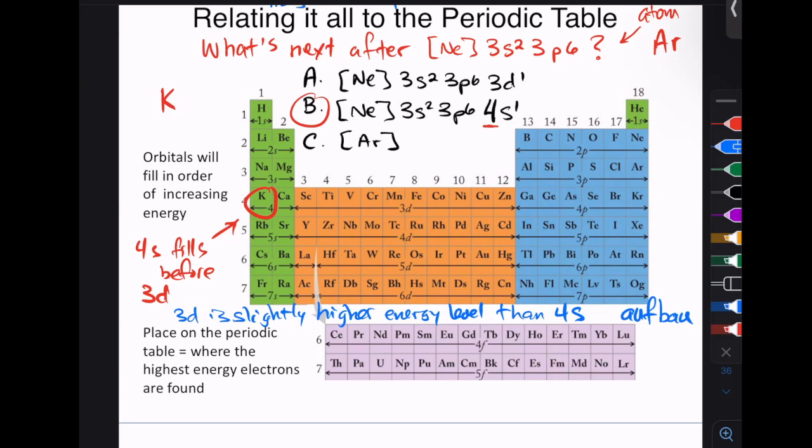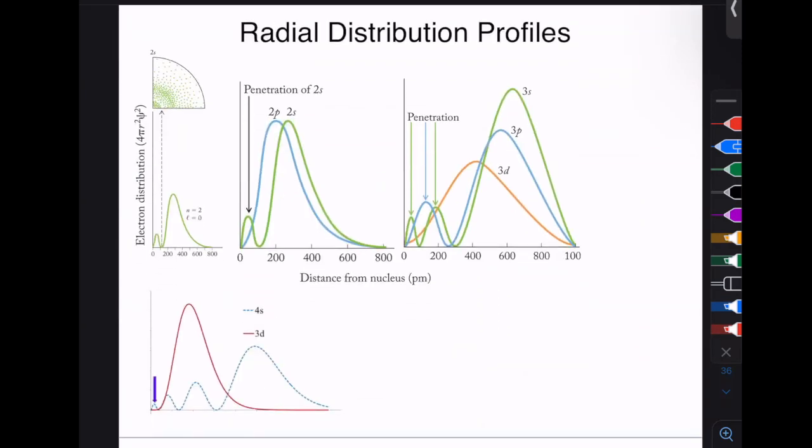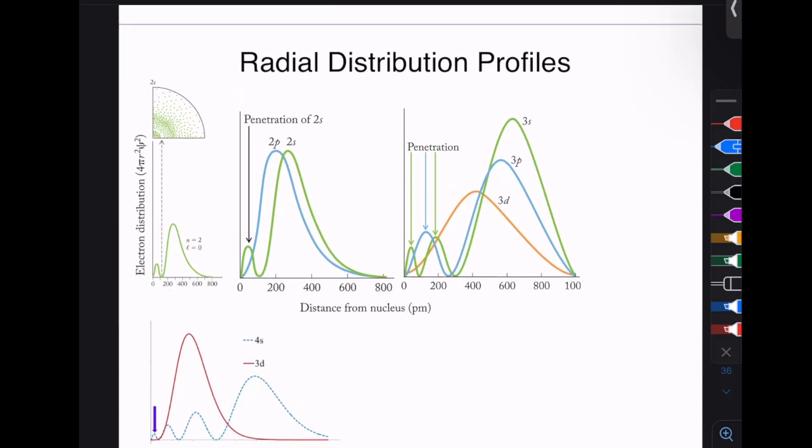All right, so I'm going to try to give you a simple explanation of why that may be, but it has to do with getting a little bit more complex. Remember, we don't know where an electron can be found, but within an orbital, remember, an orbital is described as a square of the wave function. And it's a probability of where an electron can be found.